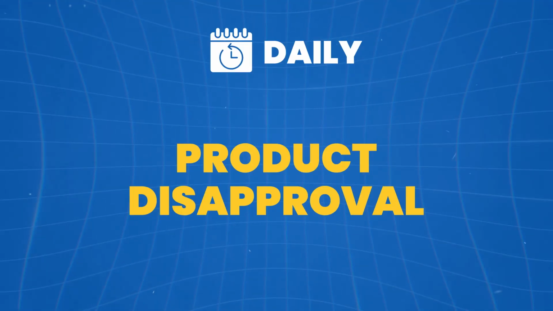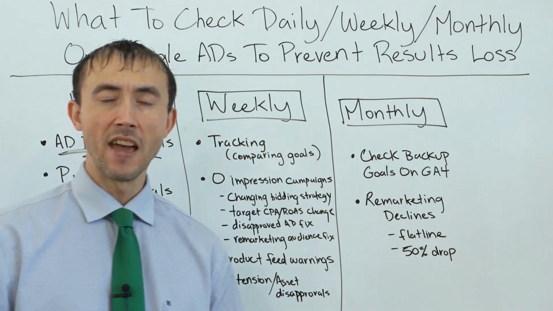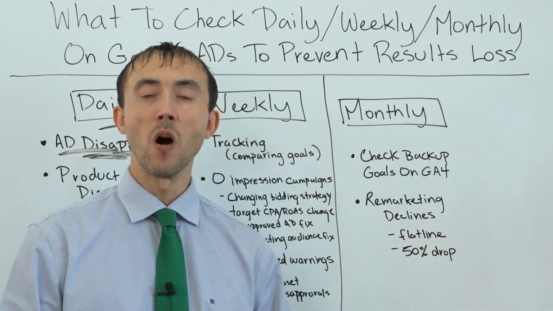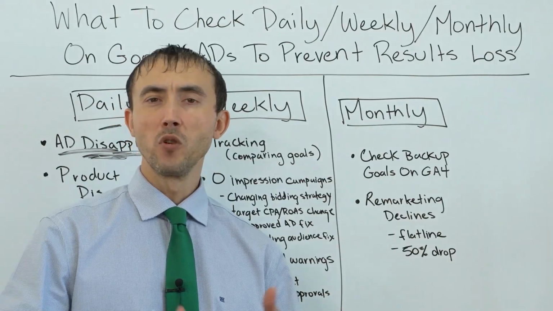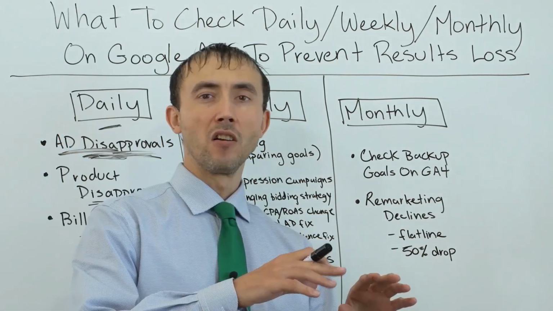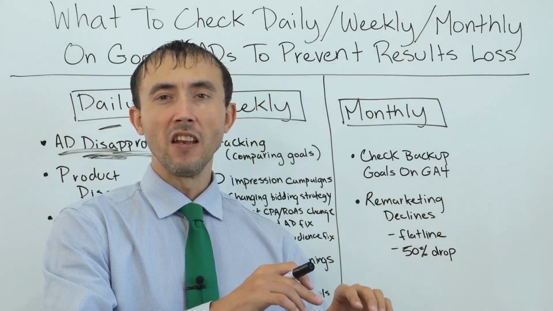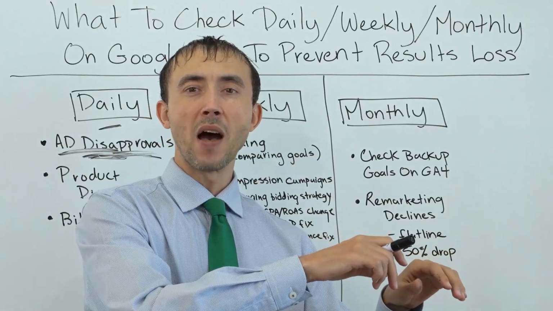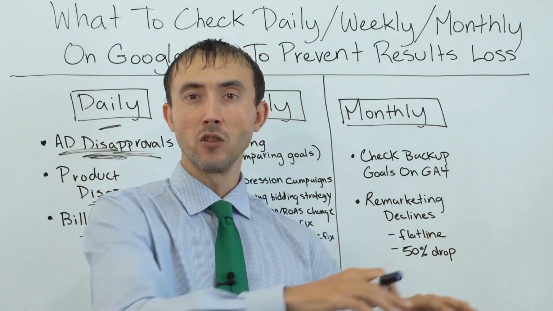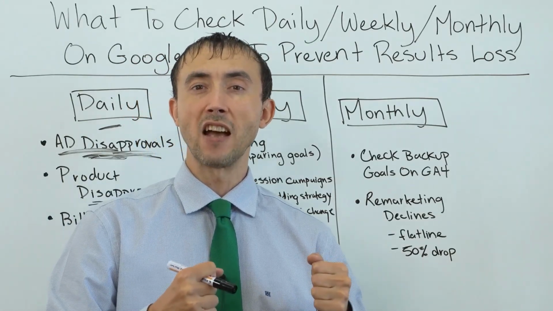And then I would also, of course, check any billing issues, because once in a while, cards get declined. Banks are quick to decline Google Ads charges. Why? Because all the time, Google Ads accounts get hacked. You've got professional hackers. You go to a sketchy website and then all of a sudden your computer gets spyware on it. And then that company that installed that spyware is searching your computer for logins. It finds a Google Ads login. They say, yes, great. That Google Ads login is as good as cash on the black market.